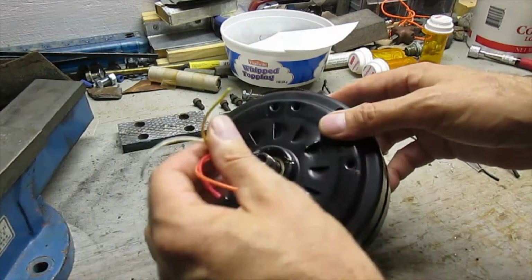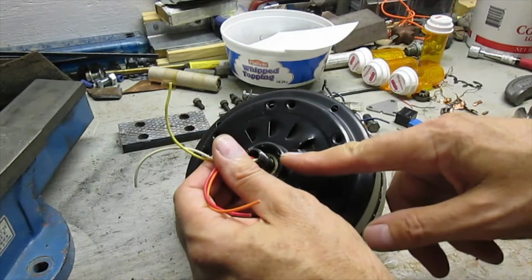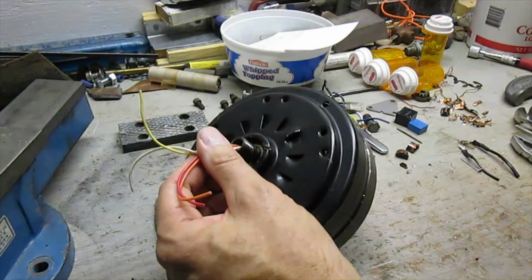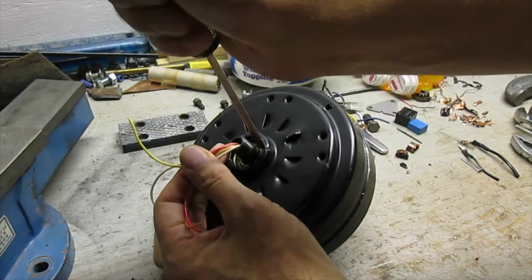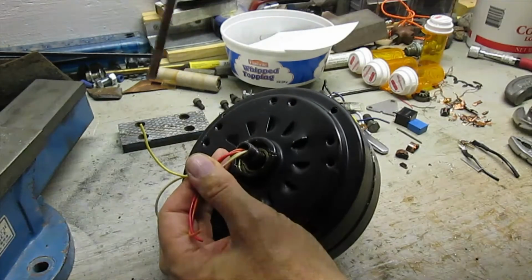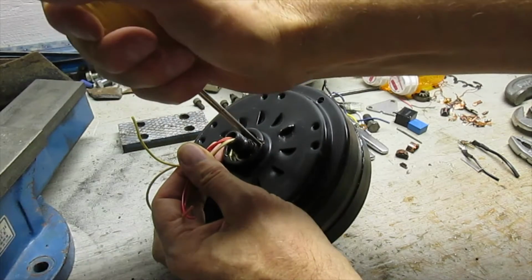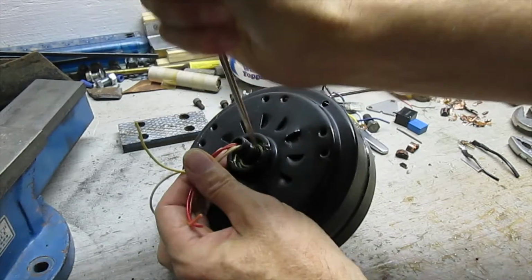So on this, I actually put this into the vise, and I took a hacksaw and I cut through here and here. I cut down about 1/8 of an inch, and then I took a screwdriver, because this was pressed on to what's underneath here. So I took a screwdriver, actually a smaller one, and I put that down in there. That actually might be 3/16 step. And then I just twisted a little bit just to open that up.